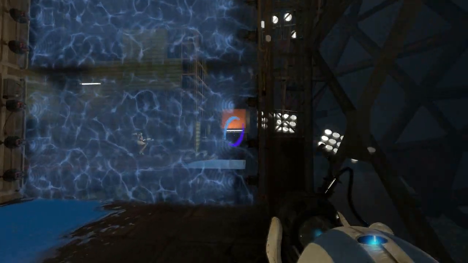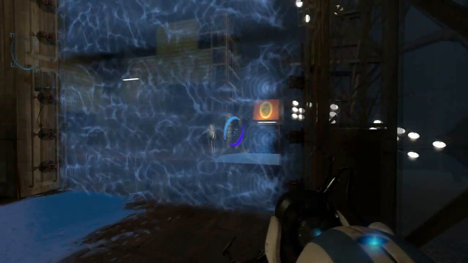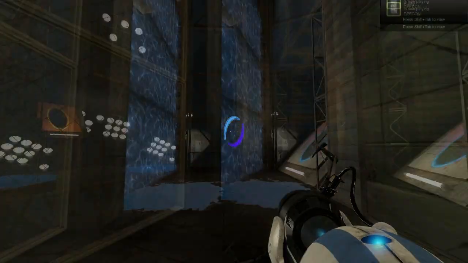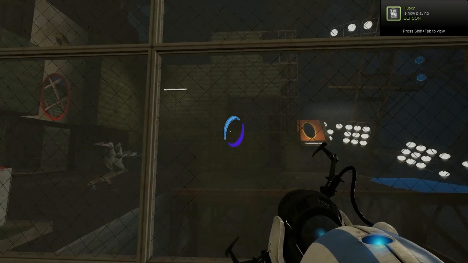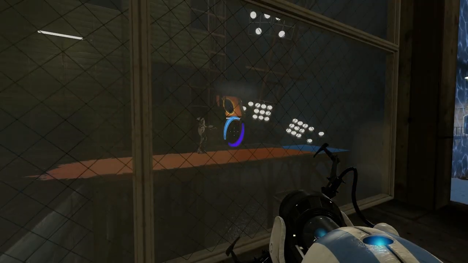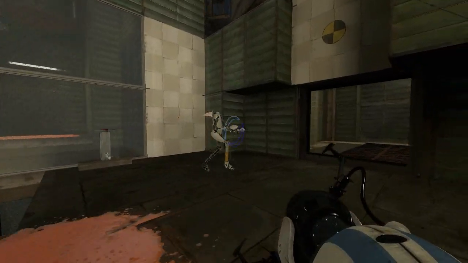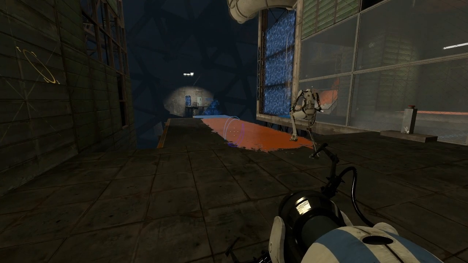Hold on, I think I've got an idea. Put your portal back where? There. Portal back there. Oh right, press it, yeah. I think that's worked. Hold on. Don't do anything yet. Don't. Oh, never mind. Yeah, it should be going fast and then jump on the bouncy thing.